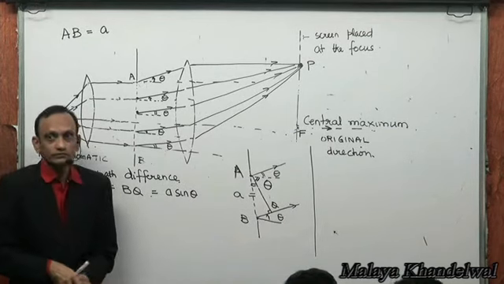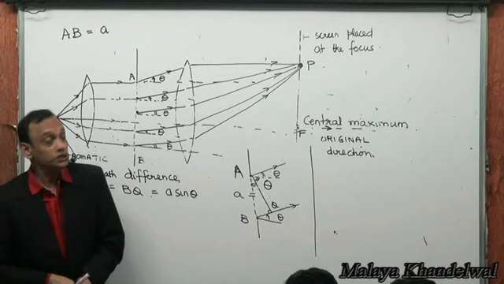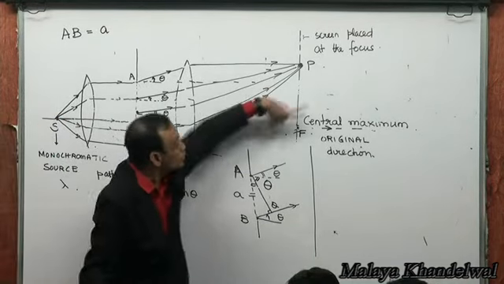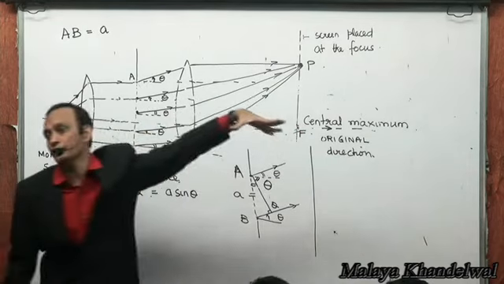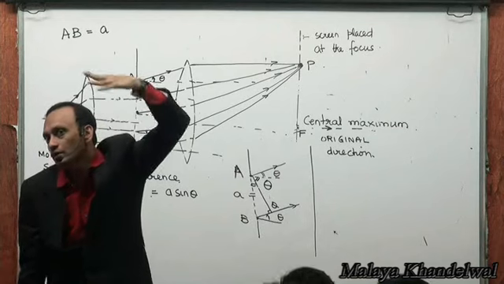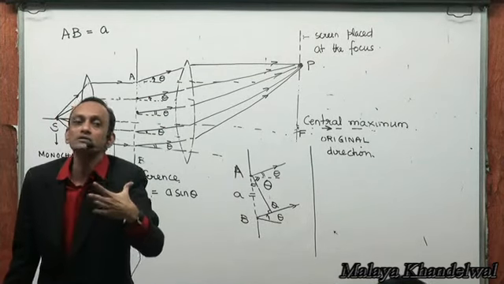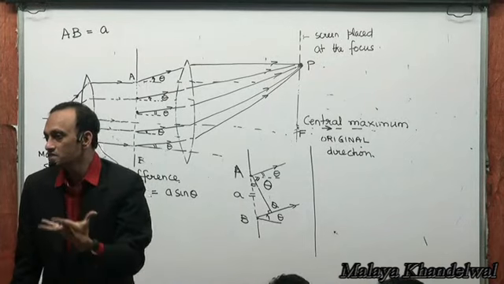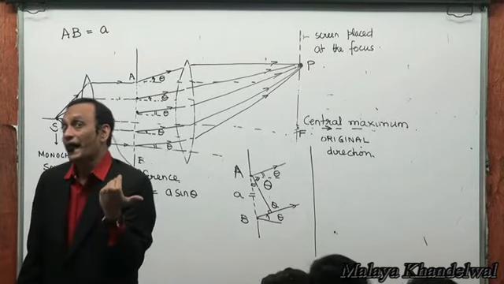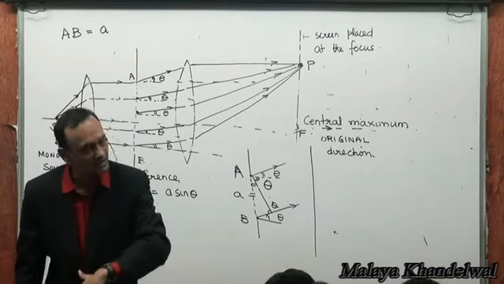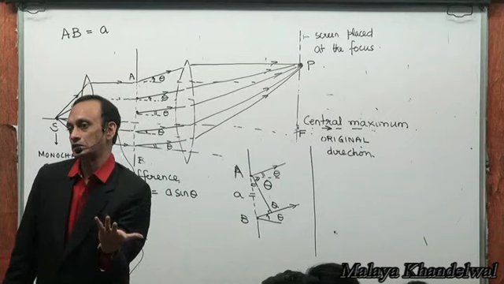And again, for computations, we look at small values of theta. That means points P not far away from the central line, not far away from the principal axis of the lens. So we will do our calculations on the premise of theta being small. On the premise of theta being small, wherever required, I can replace sine theta by theta or tan theta, right?